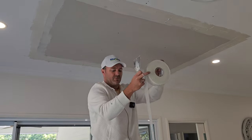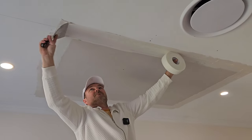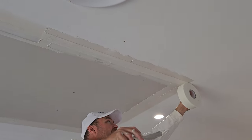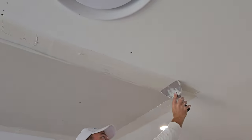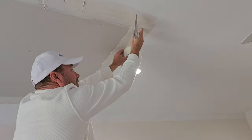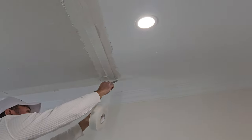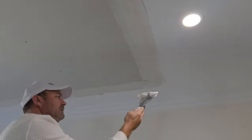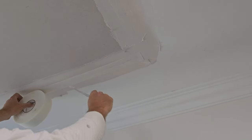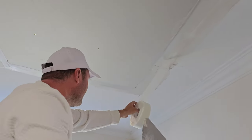Get our tape. Go where you started. Get the end. Now, you don't really want to overlap this as well. Squeeze it out. Add a fair bit of pressure. Obviously, not too much. And line it up with the middle of that groove. Line it up with the middle of the tape. It's a little bit off, don't worry. And wipe your excess on the ground. There we go, line it up again. Squeeze it out nice and firm. Leave it on there. Like that. Line it in the middle. Doing good.